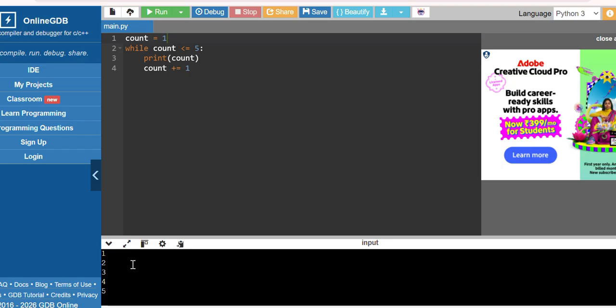See, it should be less than or equal to 5. So it is taking all the values, starting from 1 and going all the way till 5.